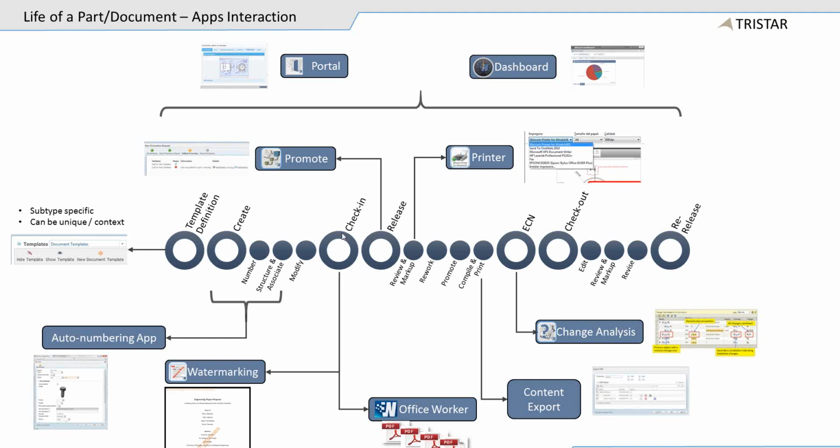So as an example, upon check-in, there could be an app that will generate some PDFs, but will also number these PDFs intelligently, put in some part number, maybe some revision into the file name, and then either store it in Windchill or store it somewhere outside of Windchill on a network folder.